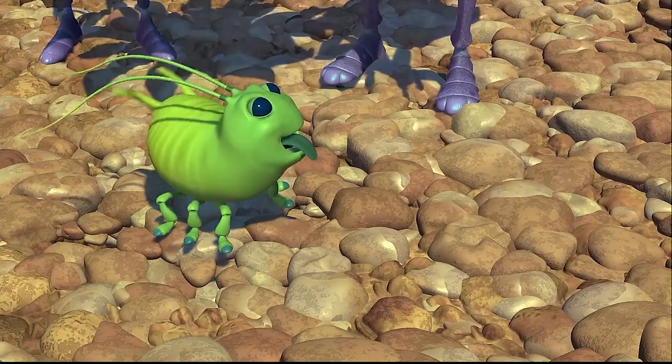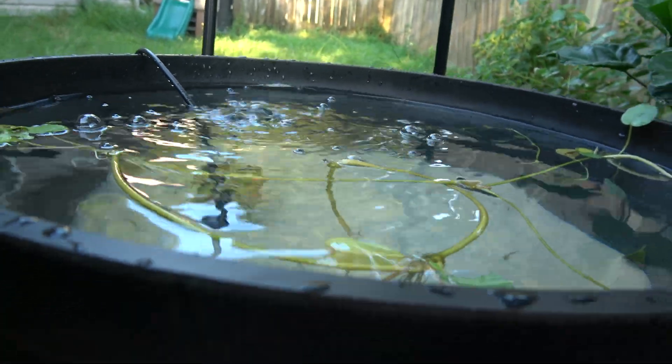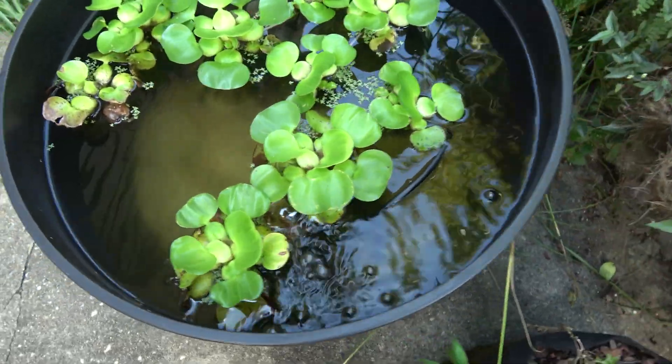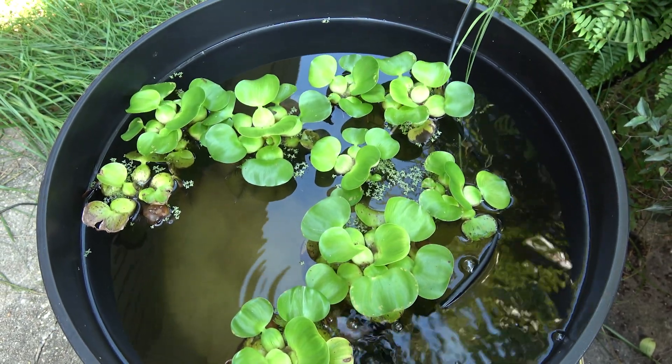I've been keeping a close eye on the aphid activity in these ponds. What I've noticed is it seems like the ants, even the fire ants, scurry on top of the pads — and I think they take the aphids home as pets, if A Bug's Life has any accuracy to it. The water poppy always takes a little while to show its appreciation, but eventually it started going wild out here — I was able to split it in three pieces. The hyacinth is clapping its feet and giggling out here, so high five hyacinth.